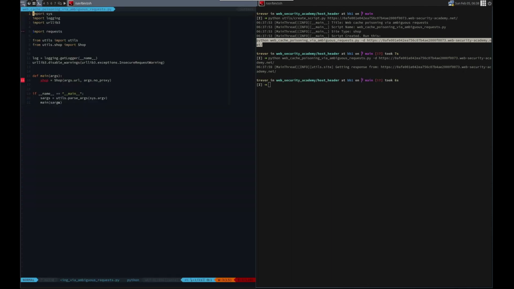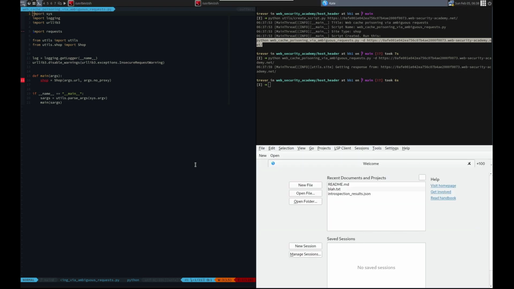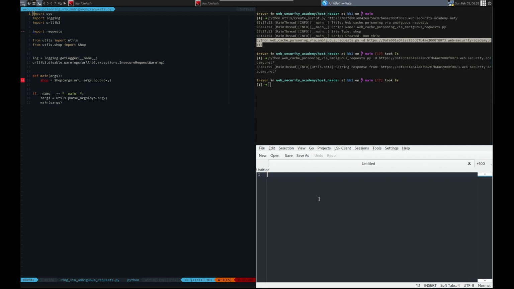All right, so let's write down the steps. We need a broad, high-level overview: establish the cache, and then check if solved. And then we need to repeat these two high-level things over and over.